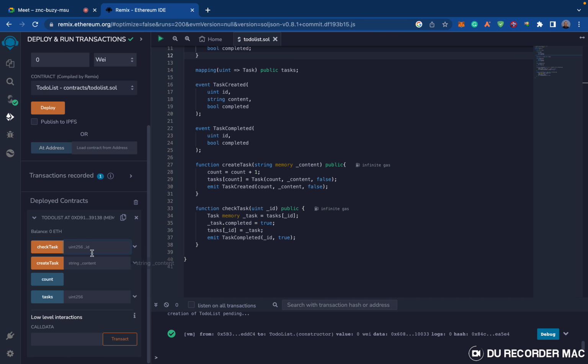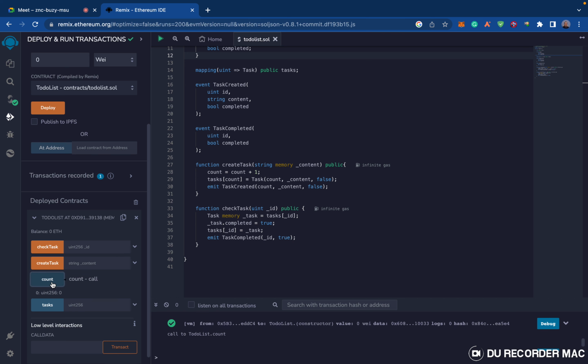Okay. So now when you see blue tabs, it basically means that you just want to read the state of the blockchain. That means whatever you are pressing will just return information for you. You're not changing it. But orange represents write. That means that you are inputting things that may change the state of the blockchain.